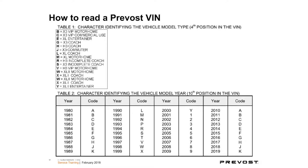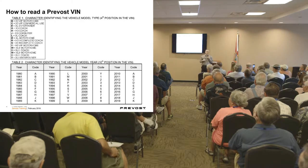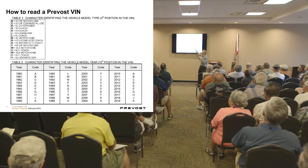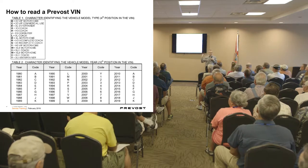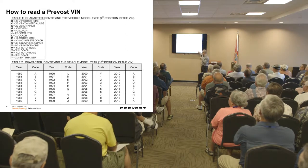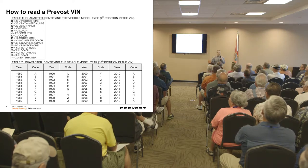So, like in this example, we got a model year E. At the next page, what we put there is what is that digit. So we get an E, so that would be a 2014 year model for the chassis. This is common to the industry. The car industry looks to use the same. Right now we're producing 2018 and 2019 models, so they're going to be J and K at that location.